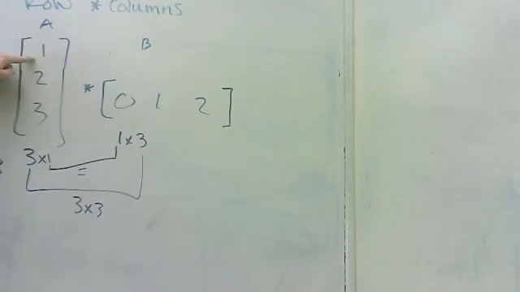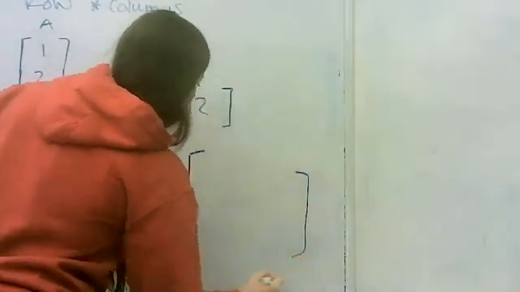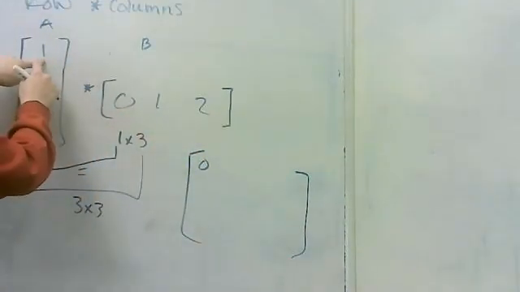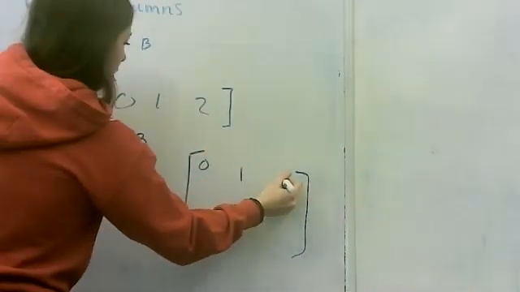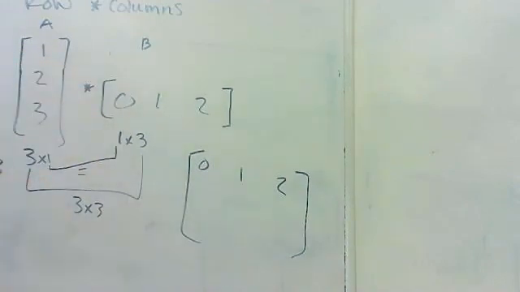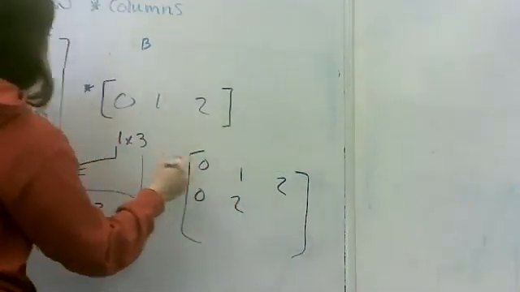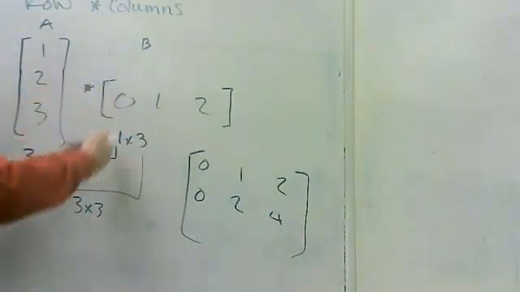Because there's only one term in every row, you're not going to be adding any terms together in this one. So if we did actually multiply these out really quick, it would be 1 times 0, and then 1 times 1, 1 times 2. Because there's nothing else in this row to multiply by, I have nothing to add on. Then I go down to my second row and say 2 times 0, 0, 2 times 1, 2, 2 times 2, 4. Again, nothing else in this row and nothing else in this column.